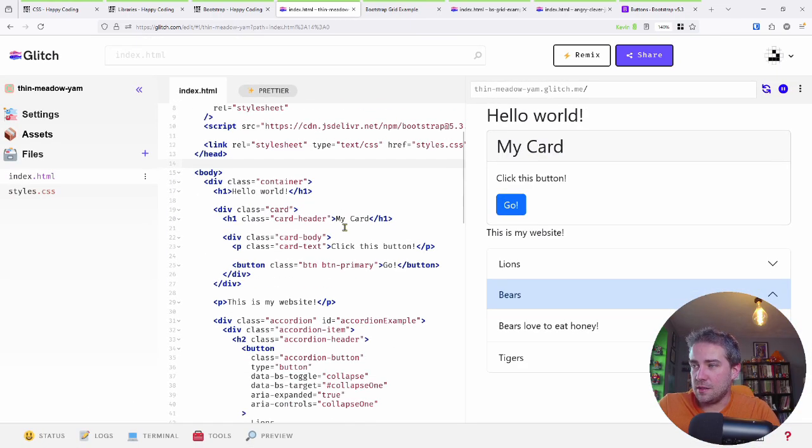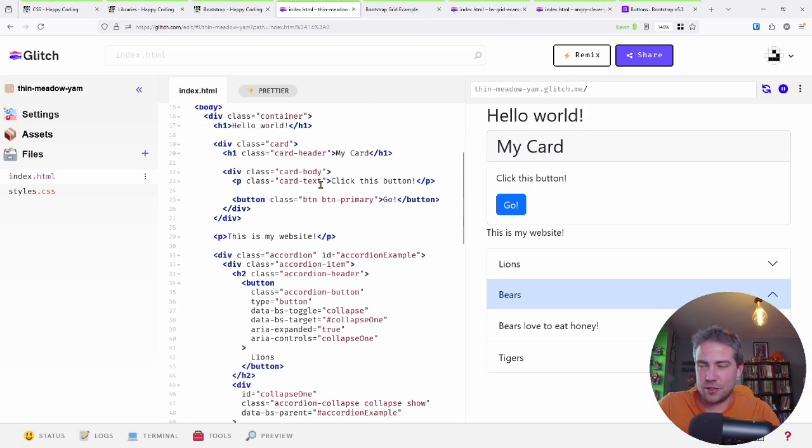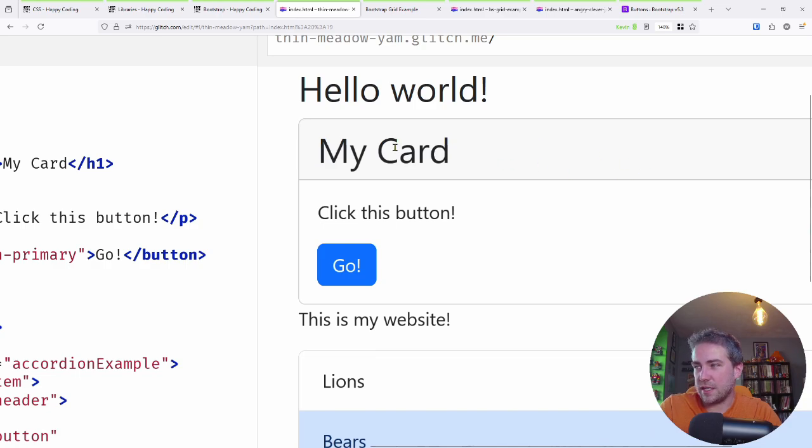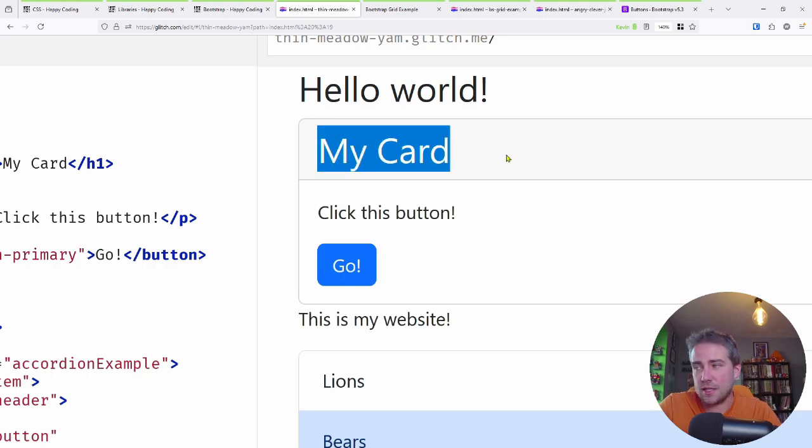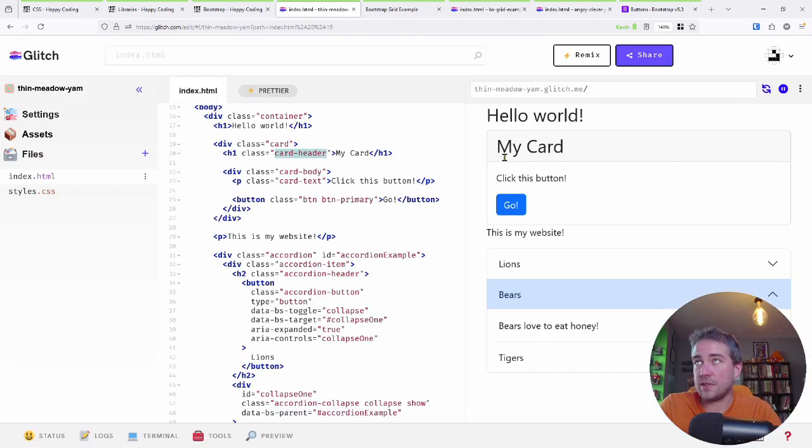How would I do that? Well, sometimes you can go through Bootstrap to do it, but you can also just add your own styles. So here, card header, right now is being styled by Bootstrap. So it's giving it a certain font. It's giving it this gray background. It's giving it this border at the bottom. It's making it look like this. But I want all of that, except I want it to be red. How would I do that?